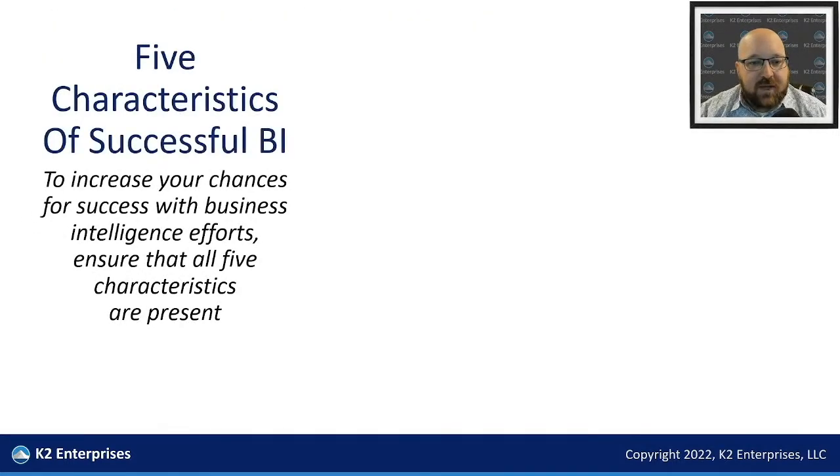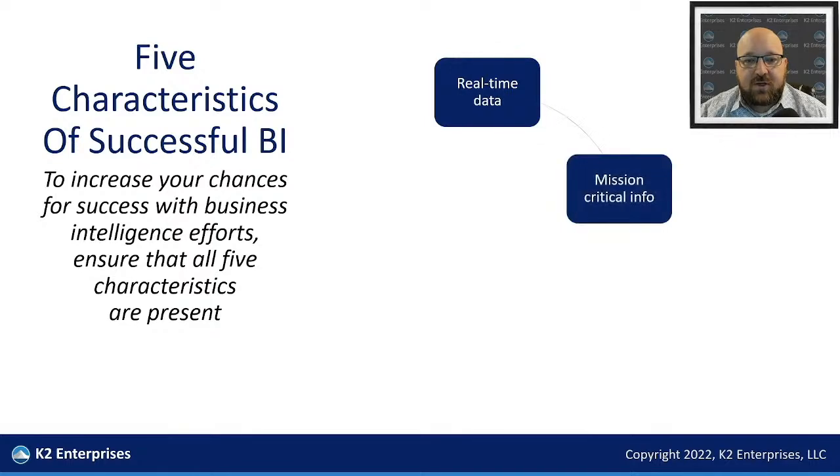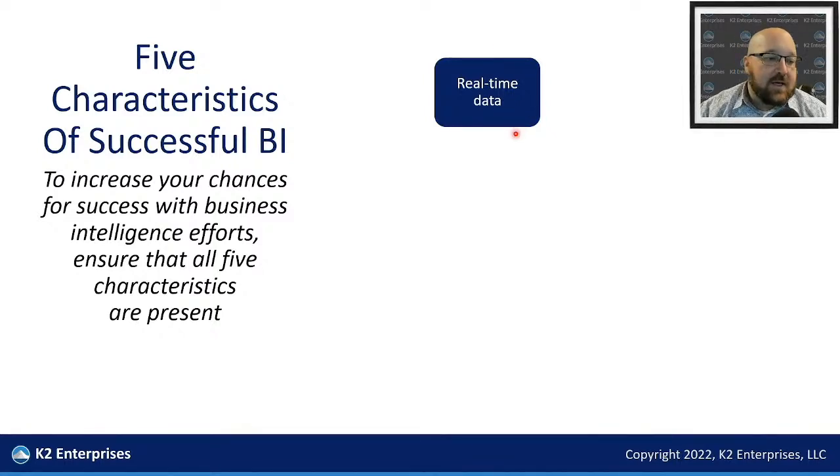Now, there are some characteristics of a successful BI solution that we should consider inside of our organization. Okay. So, first and foremost, when we start to look at a business intelligence deployment of our business, we want to get as close to the data as we possibly can. The more real time, the better. Okay, so what that means is what we're going to want to create, instead of doing reporting off of exported reports, downloaded spreadsheets, we want to connect directly to the information.